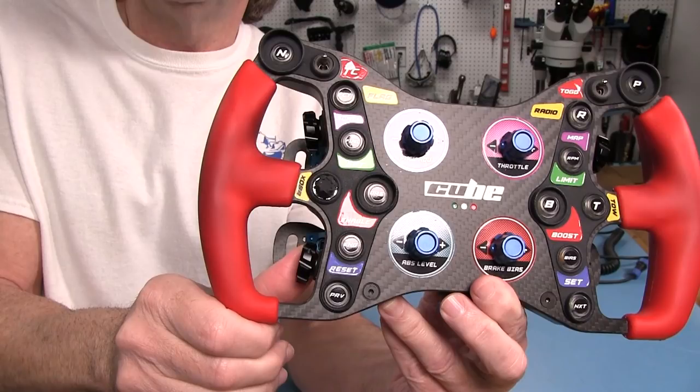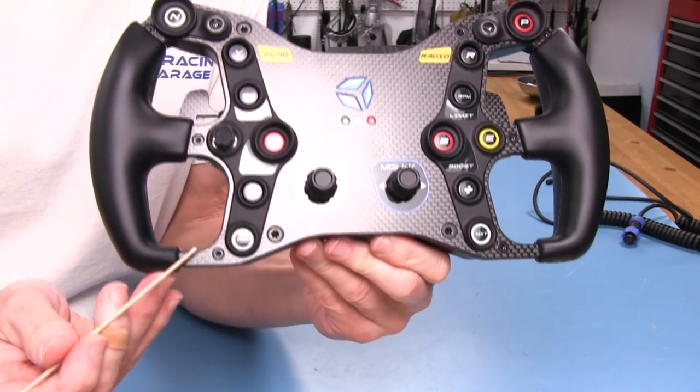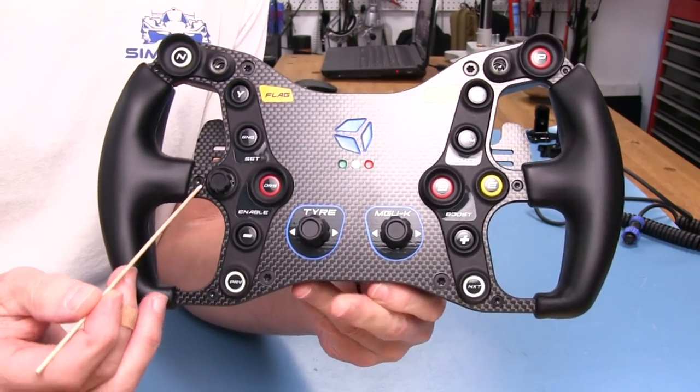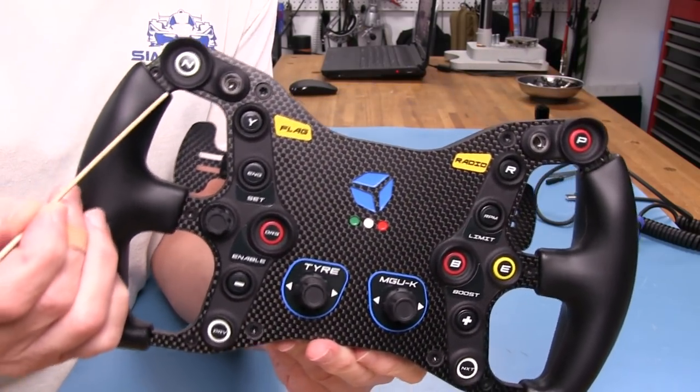Now, if you look at the picture of the original one down that same area, you'll see there is no screw next to the grip. I'm going to come back to this wheel and show you the difference. Here, we actually have a screw, right? Right here. And we also have one further up on the upper middle spoke right there. And on the top spoke, we actually have one in there, very close to the grip right there.